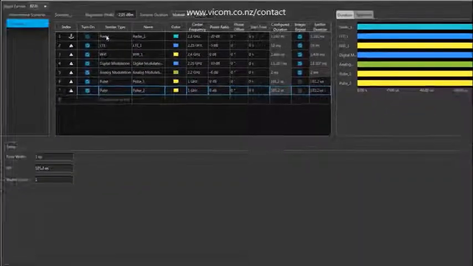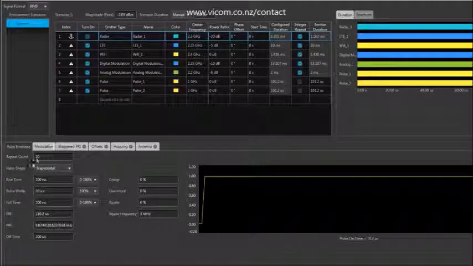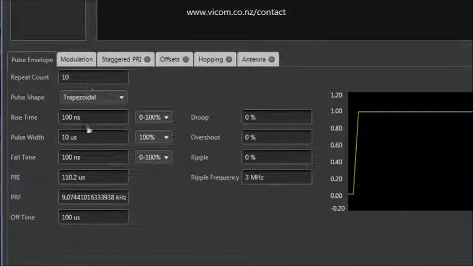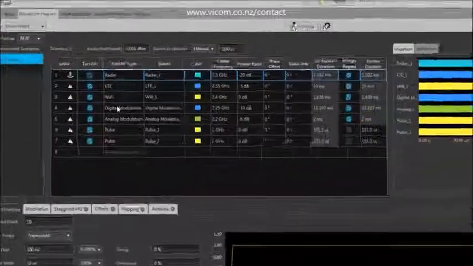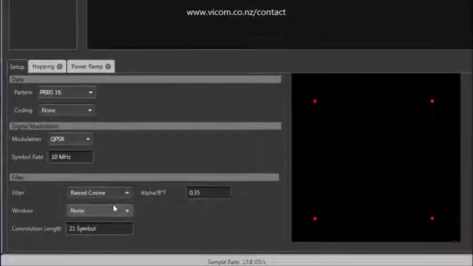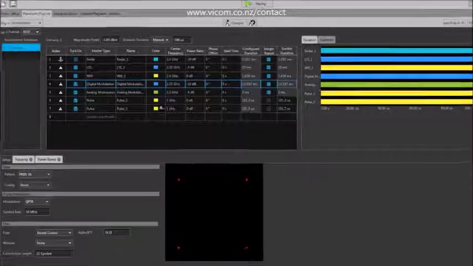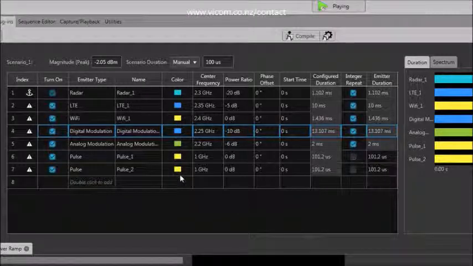And if we go into, say, radar here, if we select this, then you can go in and configure the specifics of that radar signal. You know, what your PRI is, what your PRF is, everything about that radar signal is created using the radar plugin that's also available. So under digital modulation, you have the digital modulation and RF generic tool that we use to create these. So this one is a QPSK type waveform, and you can see the characteristics of this particular waveform.